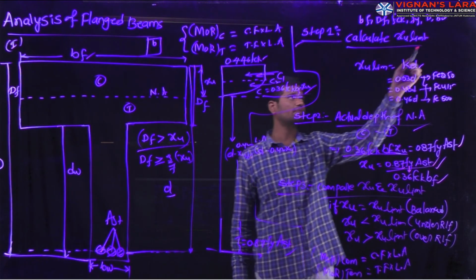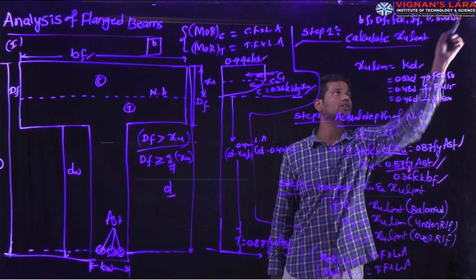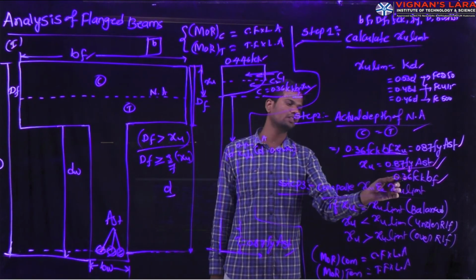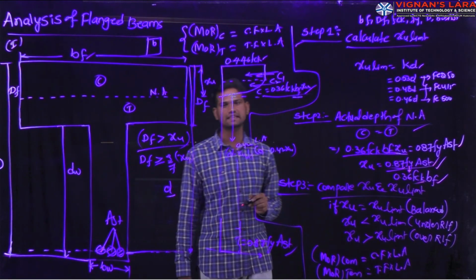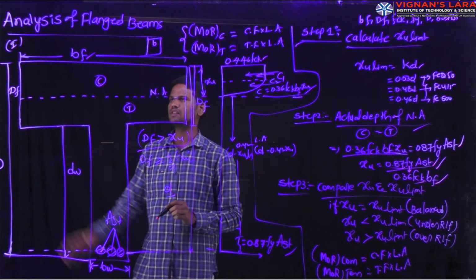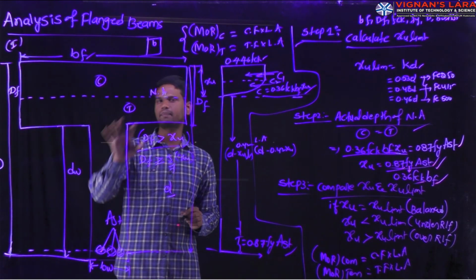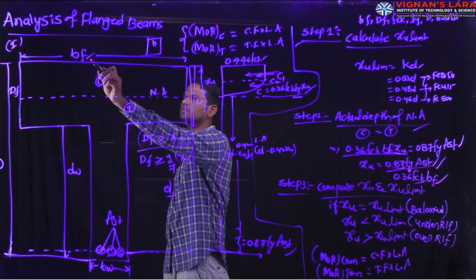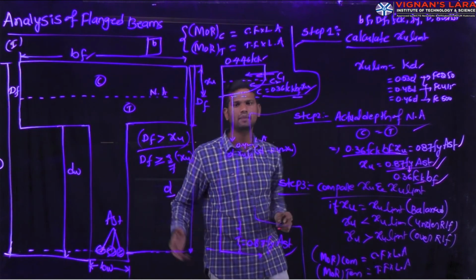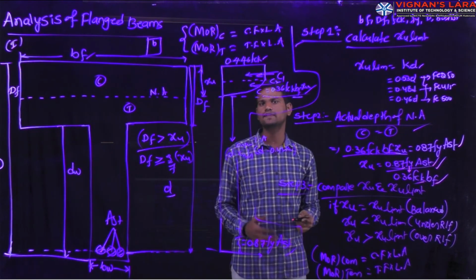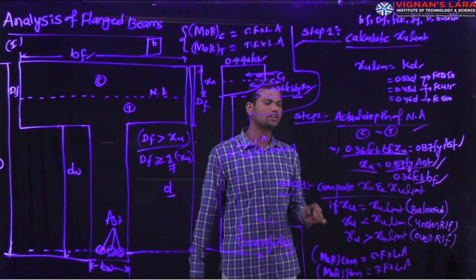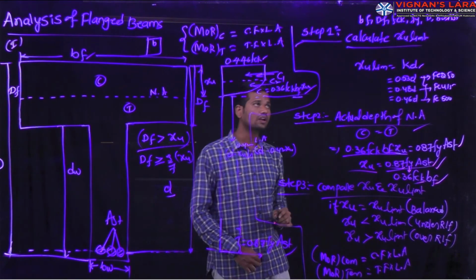For such type of problems they will also give this area of the steel bars. Next, we have 0.36 fck, where fck is the characteristic strength of the concrete, and bf is the width of the flange. If you observe, this is our T-beam. For this T-beam they will give the width of the flange as 400 mm, 500 mm, 600 mm based on the requirement of the loading condition. This is the calculation step for the depth of the neutral axis.